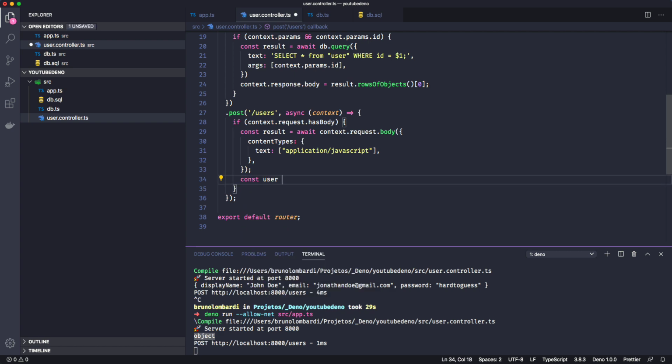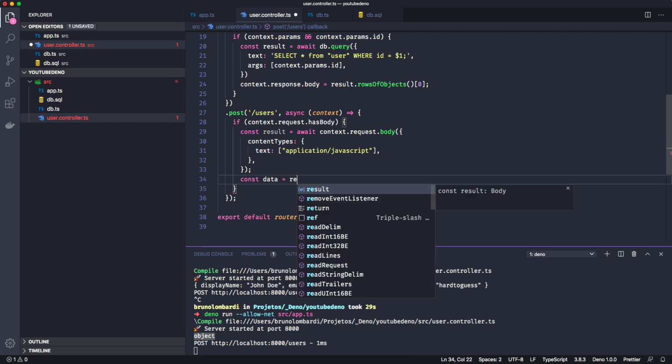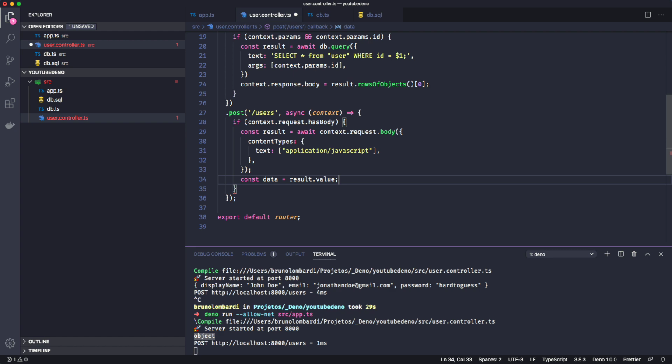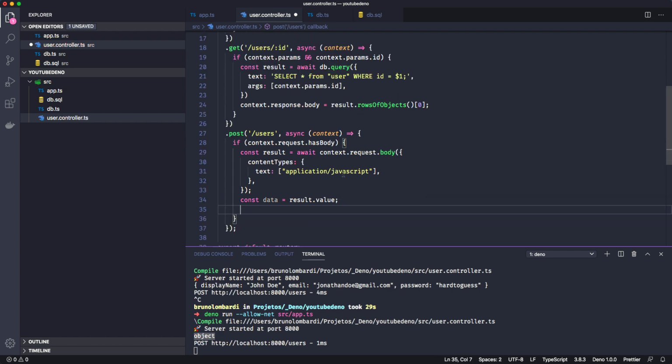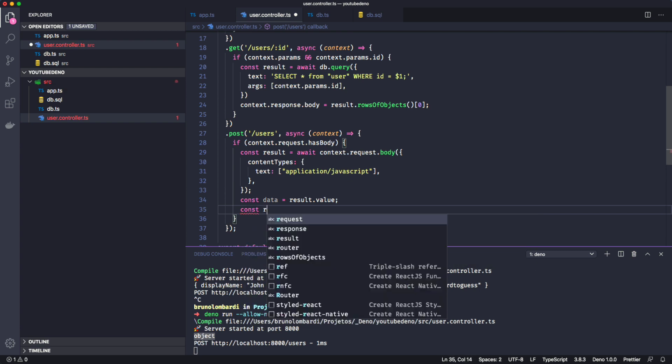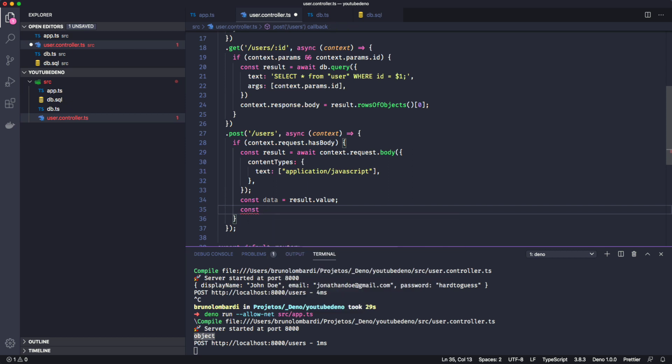So const data equals result.value, and let's insert this data. And it should be pretty easy. Const result. Oh, we have another result value here.